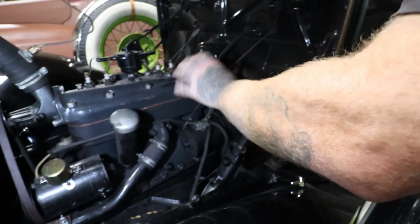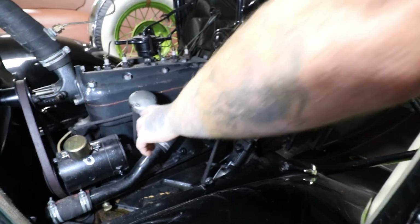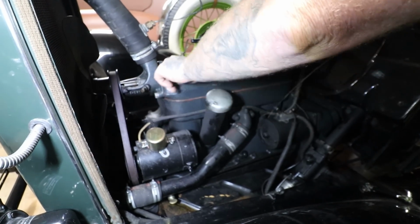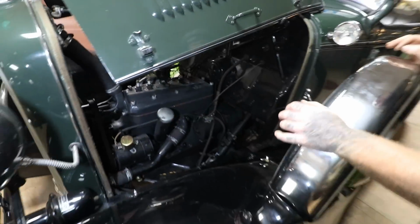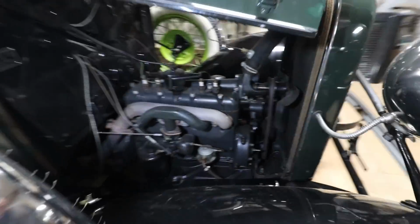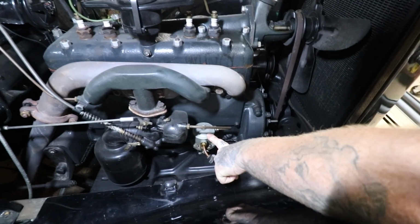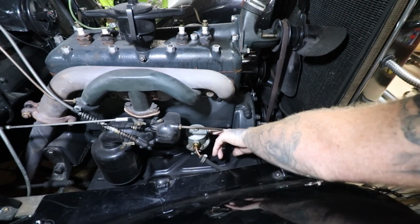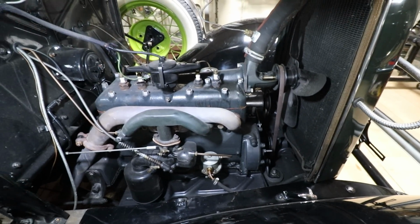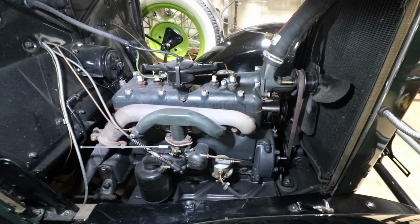One of the things is, although it looks a lot like a Model A engine, if you're just looking at it and don't know, the fuel pump mounting here is different. That's one quick way to tell a B model engine, with the number of bolts that are holding that on and how the water neck / water pump is done. Also, there's going to be a fuel pump actually on the engine here. So if you're looking for a 32 engine, you see a boss here, even if the fuel pump isn't there, that'll tell you also that it is a B model engine. And they are far superior for sure than a Model A engine.